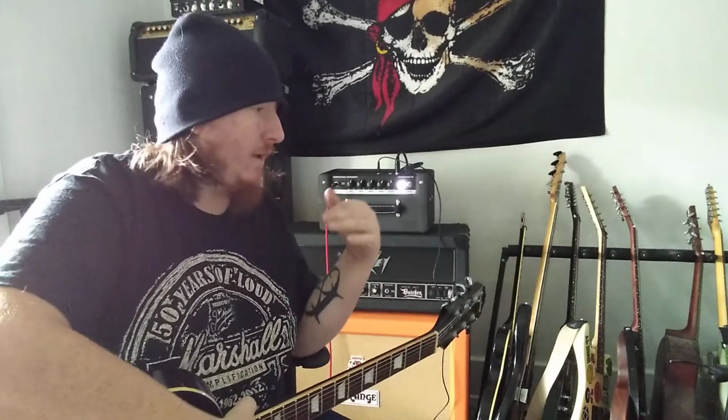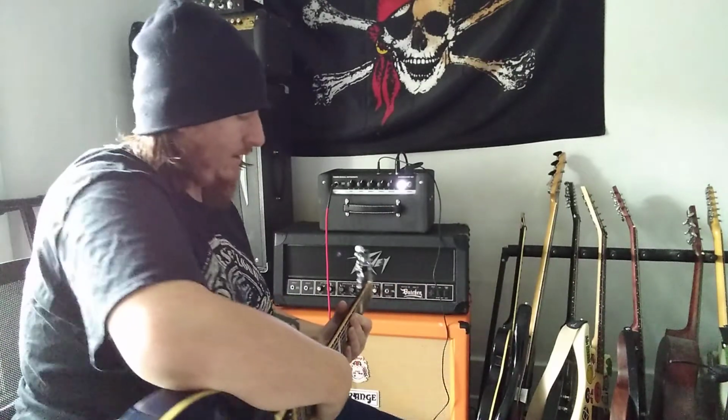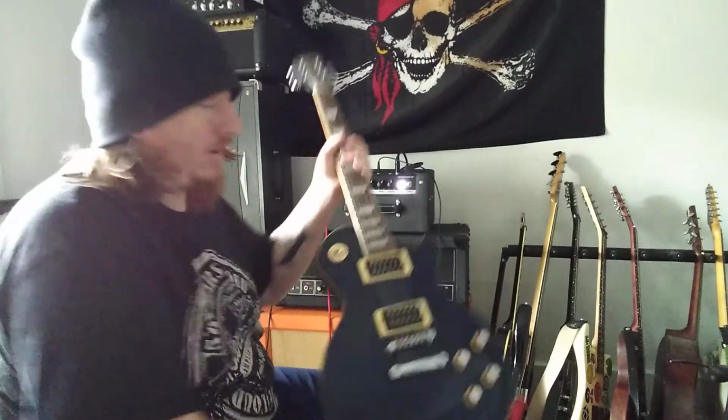If you're really looking for a nice low wattage tube amp that does amazing gain sounds, good classic rock sounds, and good crunch, this is what you want. The cleans are not necessarily there, but that's not what this is made for. There are plenty of others you can go for from Fender, for example a Blues Junior or a Hot Rod Deluxe. Those are more geared toward cleans, but can kind of do both. But for someone looking for a nice tube amp for under $300, you can get these between $250 and $300, depending on the condition and if it comes with a foot switch. They're really good. It sounds great, and I think Fender knocked it out of the park with them.